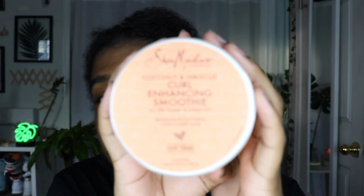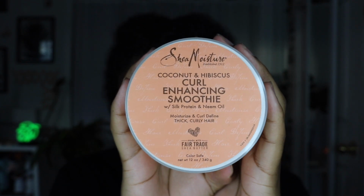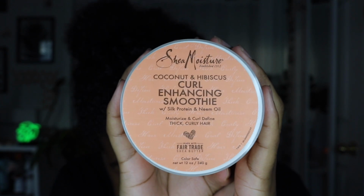Like I said, I'm only gonna be using one product. I'll just show you right now. You already know, using water for a fact, no brainer. The only product I will be using is this curl enhancing smoothie. Y'all know I got mixed feelings about this, but I'm gonna follow the tutorial because his came out nice. So I'ma just see if something shake from it.